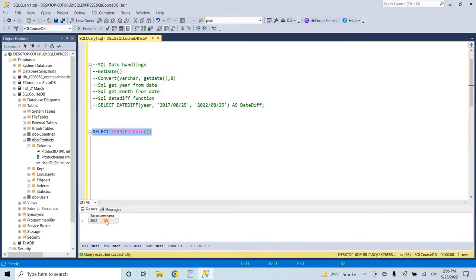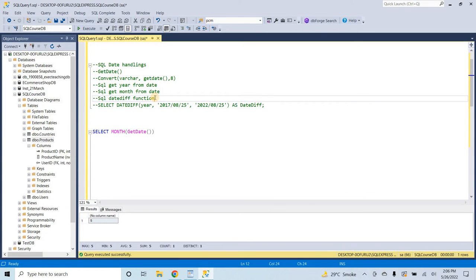Currently we are in 2022. If I want to get the month from this value, I will supply MONTH. It is May, that is why it gives me May.